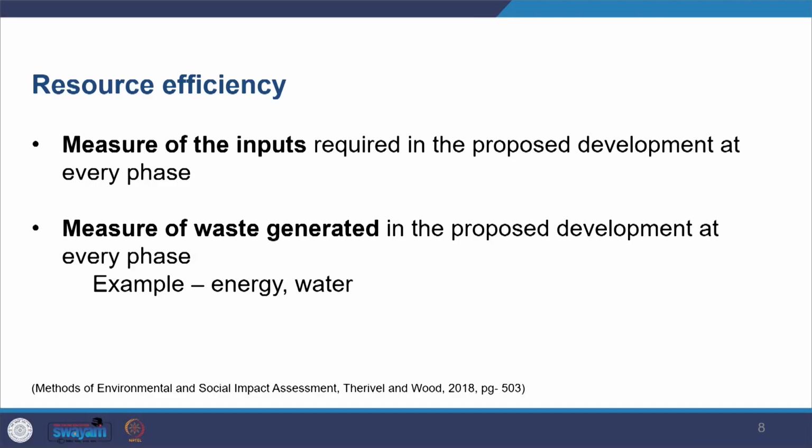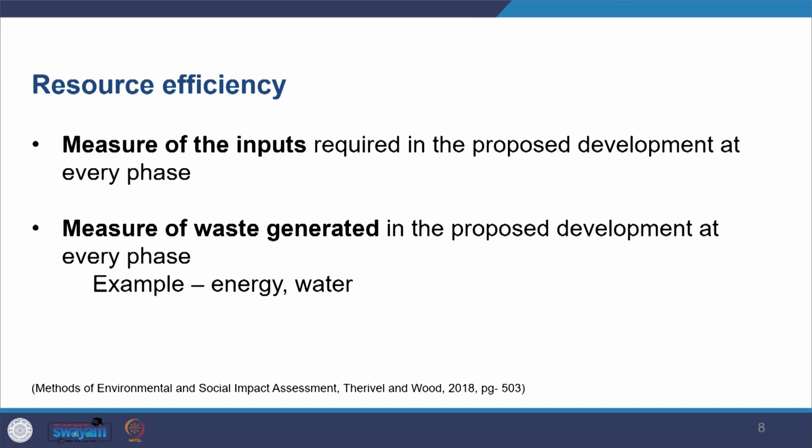So looking into the definitions and concepts involved, what does resource efficiency really mean? It looks into the measures of input, measures of output, and measures of waste. Measures of input means what resources it is consuming in the stages of construction, in the stages of operation, and decommissioning. So how much resource it is consuming.